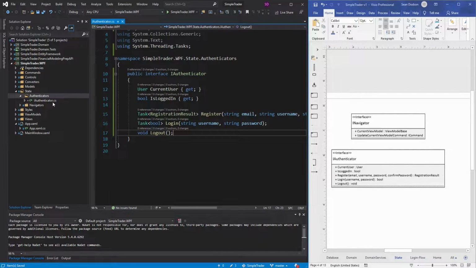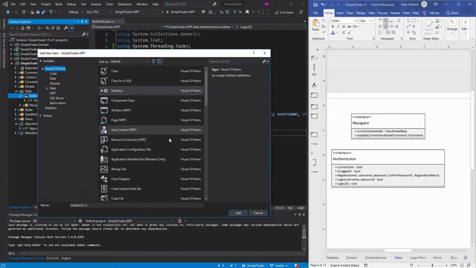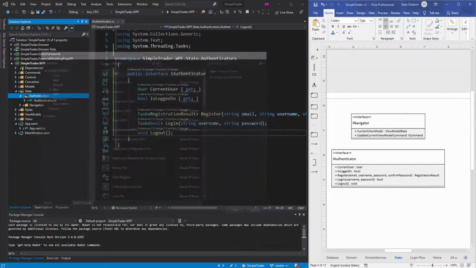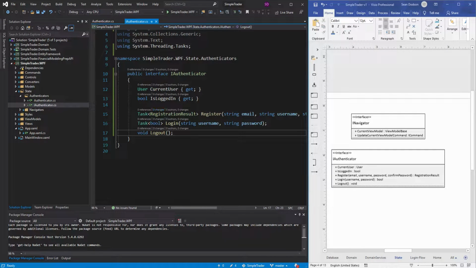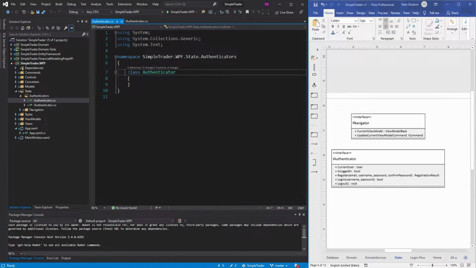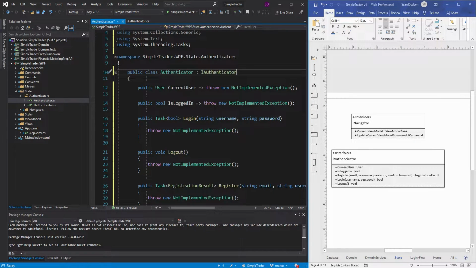Now that we have our interface, let's go ahead and implement this interface. We're just going to call this an authenticator. One thing to note is, I know it's kind of crazy to just right off the bat create interfaces for all this, but we have established the fact that we are going to be doing some unit testing. So it is important to interface these services and this state so that we can mock them in unit tests. Let's go ahead and implement this authenticator, implement the interface. And we can actually close out of this UML for now.